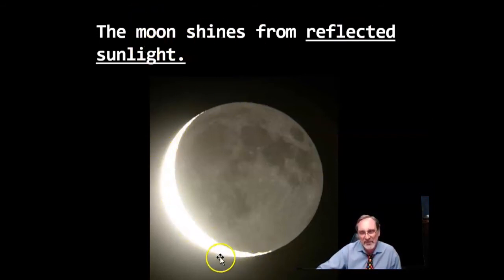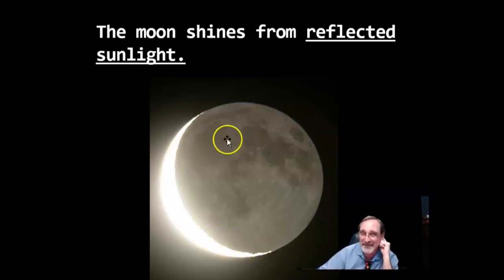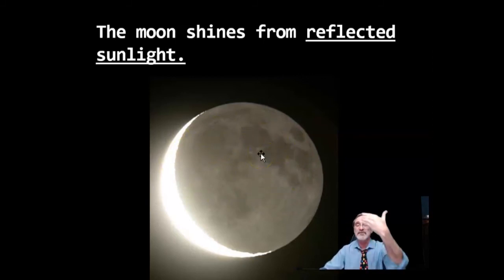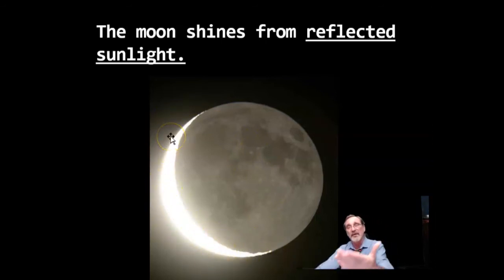But if you've ever seen one of these really slender crescent moons, which I really love, I think of something like a smiley face moon sometimes. You can kind of see the dark side. Now, the reason you can see that is because that is light reflecting off the Earth shining on the moon. That's earthshine. And that's why this seems better lit than if you don't see the thin little sliver. That's because when you see the sliver of the moon, if you were on the moon, you'd be seeing most of the Earth illuminated because the sunlight is coming from that direction.